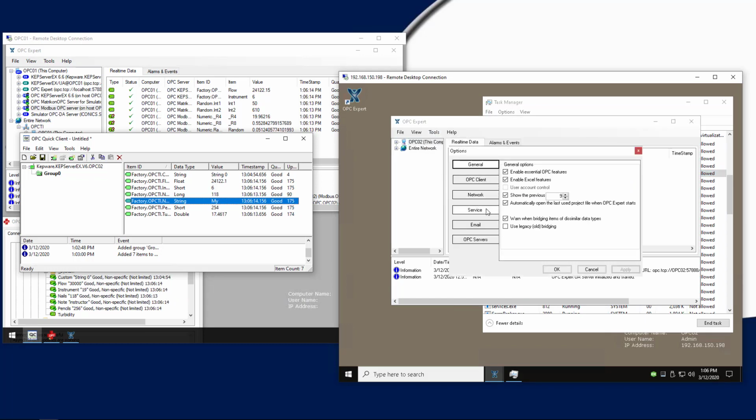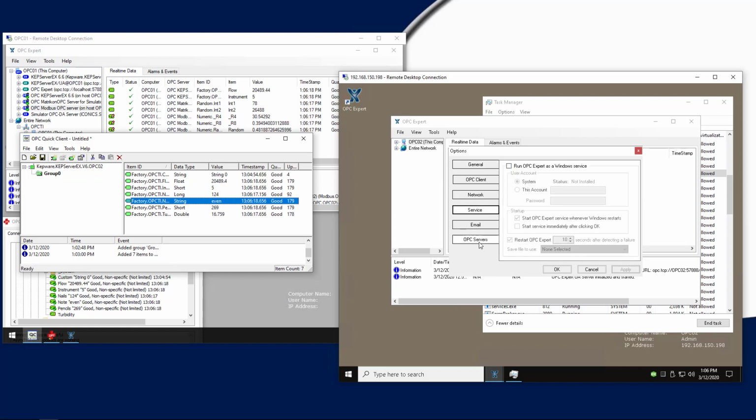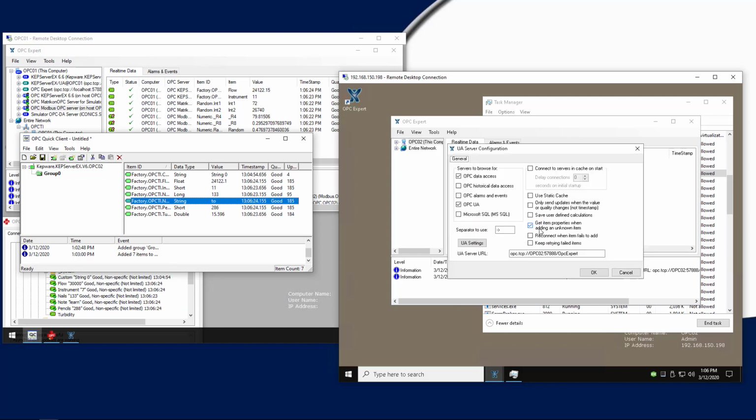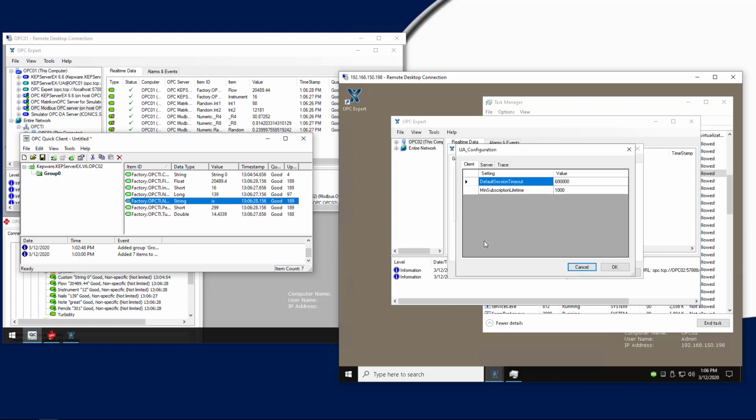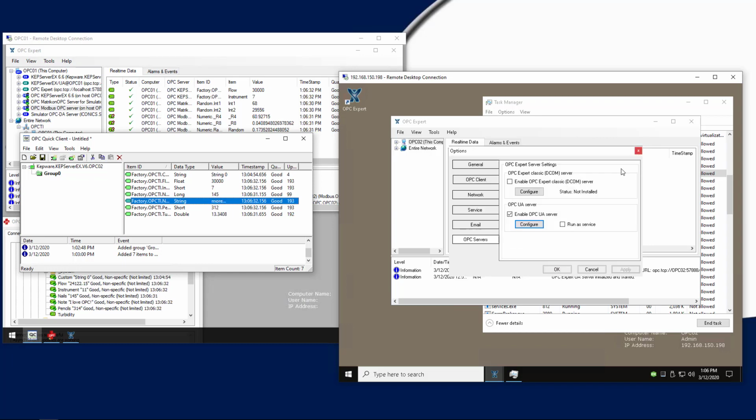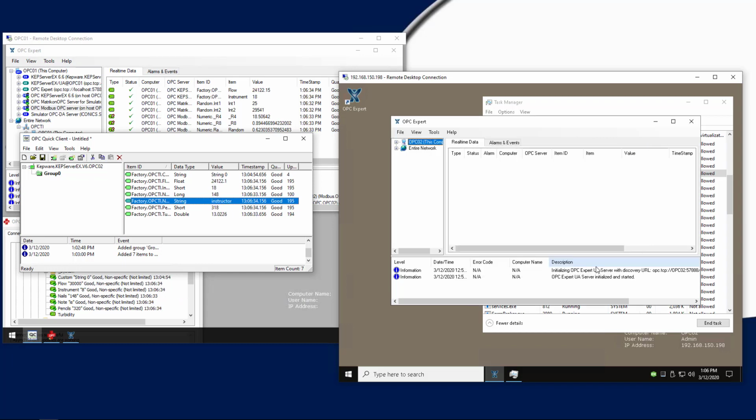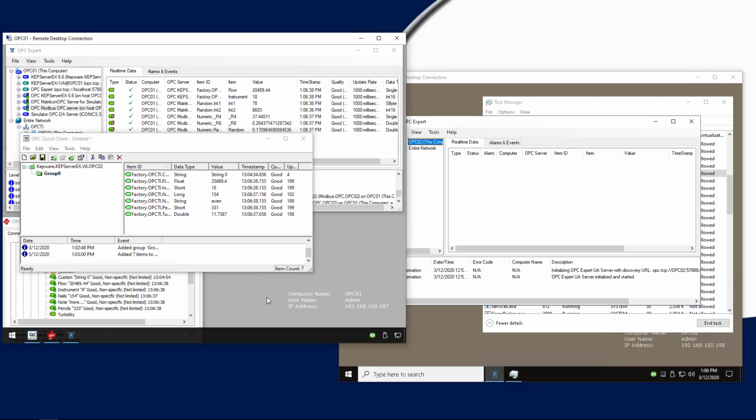Now I could run it as a service, and if I run it as a service, obviously it's got to be registered. So that will make a change. But you can run it as a service like this, or you can go to the OPC servers and run it as a service over here. You can take a look at the configuration itself. So there you go. You can take a look and see what there is. But feel free to play around when you download it. But right now, it's not running as a service, so there were no changes here.